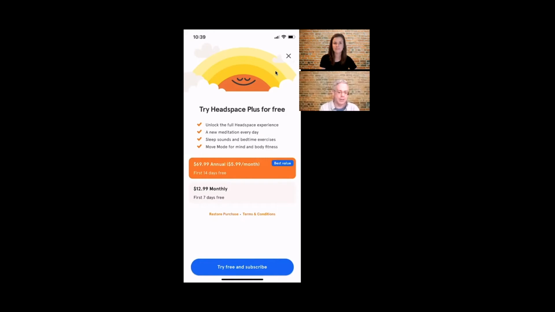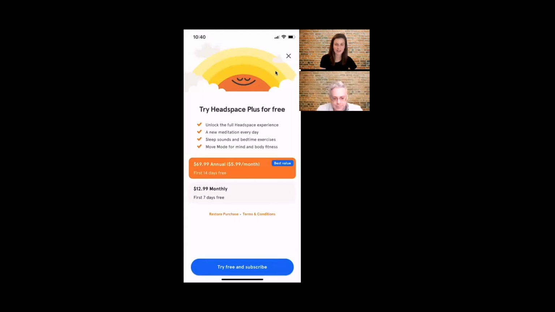But you've got to describe what the features are. You've got to have your different subscription options there. You've got to have the link for terms and conditions. You've got to have a link to restore your purchases in case the user has got a new phone or something like that. So this is something that the App Store is really going to look at during the review process and make sure it ticks all those boxes with their guidelines and regulations.